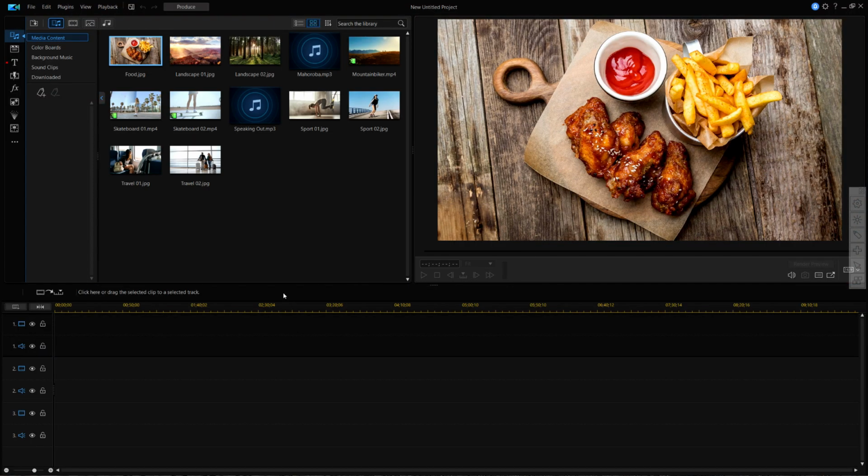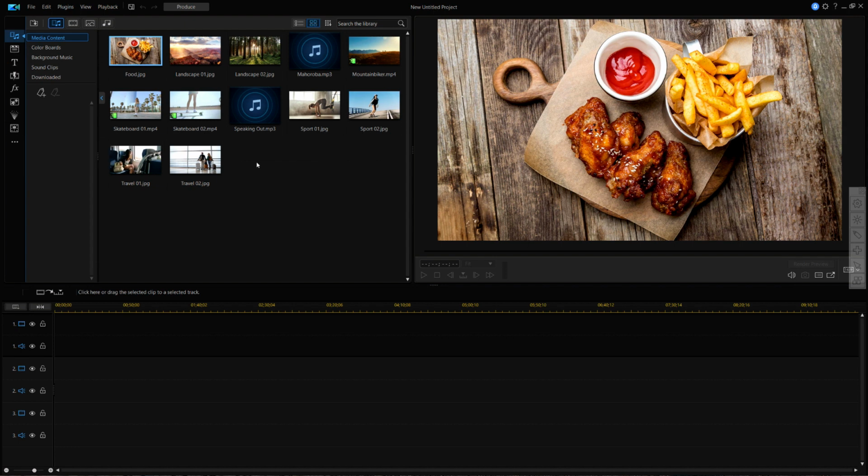This is the basic look of the program when started in full mode. Let's quickly explain some of the important areas of the screen. On the very left are the various rooms available to use to edit our videos. These include the Media Room, the Project Room, the Title Room, the Transition Room, the Effect Room, the Video Overlay Room, the Particle Room, the Audio Mixing Room, and under More Options you'll find the Voice Over Room. When you select any room, there will be several menus or sub-choices which will appear in the next column to the right.